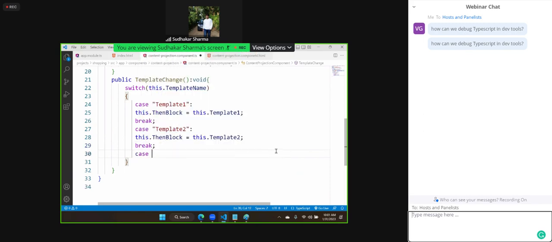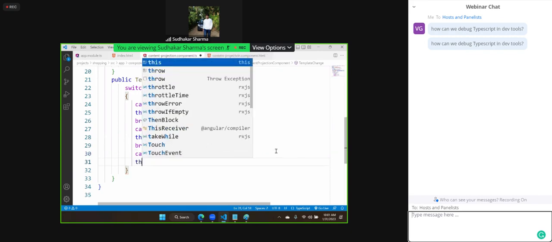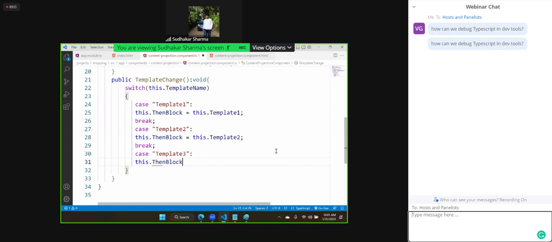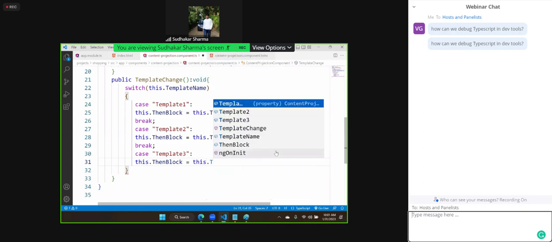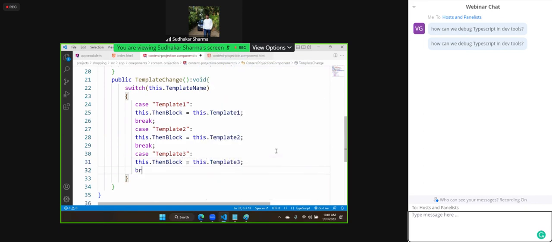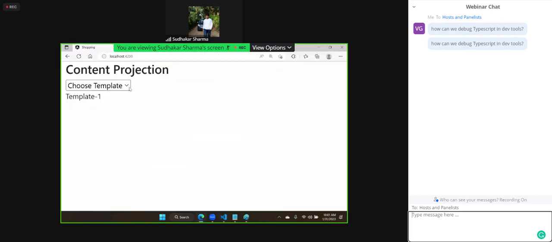So here we are defining cases. Another one is template 3, and this.thenBlock is this.template3, and we put a break. Now usually what happens when the user selects a template, the template will come.